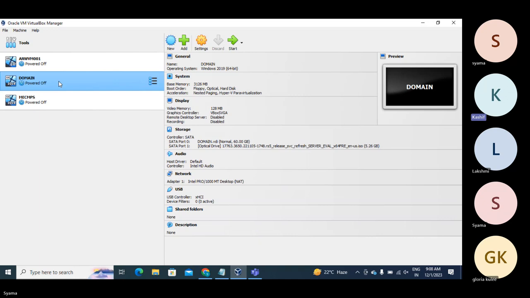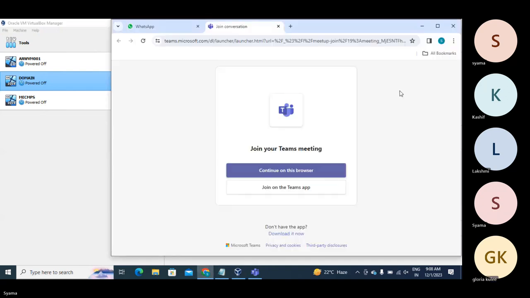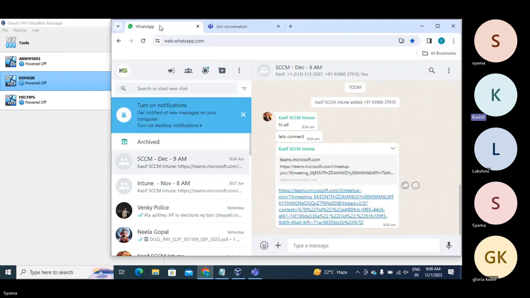Gloria, you share your screen. Okay. Siama, you power on both the machines.